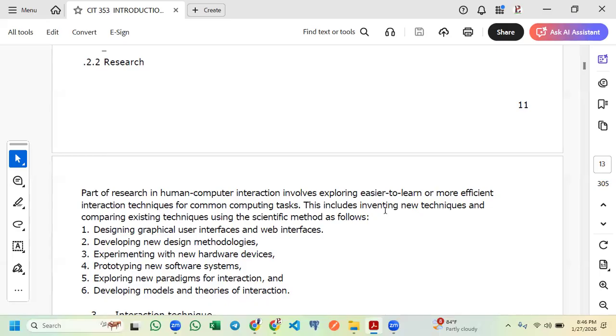Now, this involves inventing new techniques and comparing existing techniques using the scientific methods as follows. One thing you should know is that you are not just passing through this course. At the end of this course, as an IT person or a computer science person, you should be able to think of what you can develop to make the relationship of humans with computer easier.